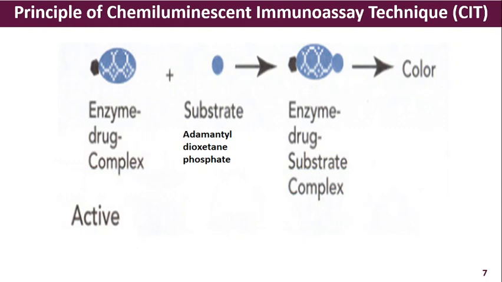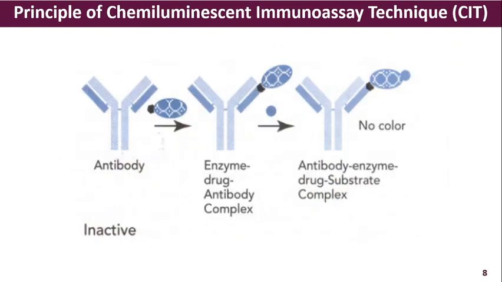Now let us see how the clinical or the criminal investigation is done in the sample. Similar to EMIT, the antibody corresponding to the particular drug to be investigated. When I refer here to drug, it could be hormone also, or anabolic steroid also, or drug per se, or drug metabolite. So the antibody is added to the sample and incubated for some time, and after the incubation, the drug enzyme complex is added.